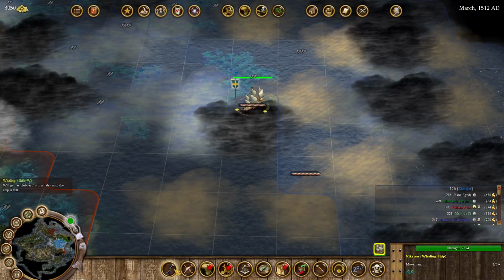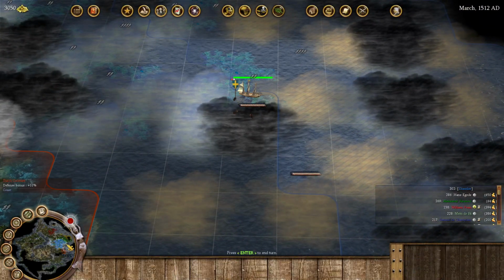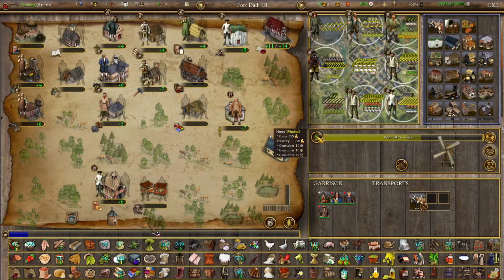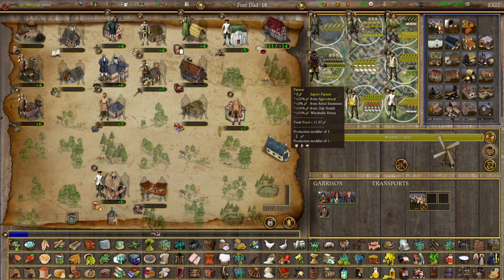Oh, and the whaling ship. Right, start gathering blubber. How much do we need for the windmill in here? It's not that much. Although we only got 3,000 treasury right now. We'll spend a little bit of money. That's going to give us a bit more food. At least 2 more, I suppose. Still better than nothing. And the town will be growing sooner.